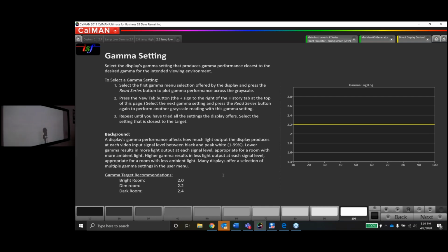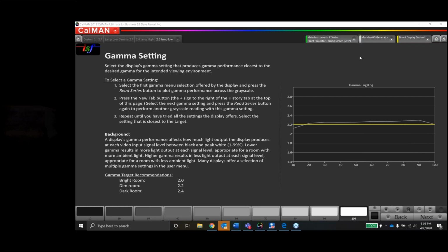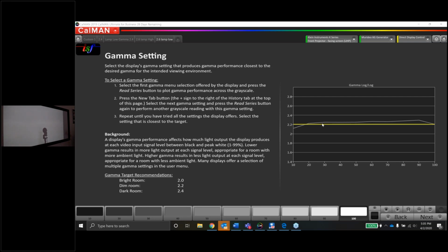That's okay. Check the question box. Yep, Christian says try 2.6. Great call. I just did it. Perfect. So here we go, guys. This looks pretty good. It's maybe like a 2.25 or maybe 2.3 or somewhere right around there. That's pretty good. Again, it's nice and flat, and not really any major problems here. Okay, cool. All right, so let's move on from here.